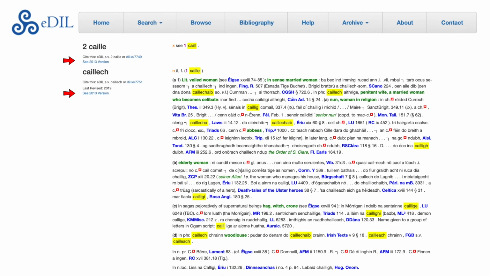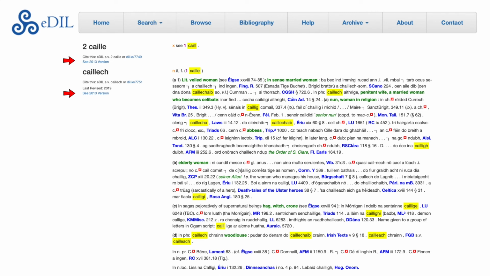The 2013 version of the content is also still available. The option to see 2013 version will appear under the headword on the left when viewing multiple entries returned in a basic search. This is slightly complicated as the option's not offered when only a single entry appears in your results. And don't be disappointed if the 2 versions are exactly the same. There are more than 35,000 entries in the dictionary, so the vast majority will have been unchanged since they were first created in the late 19th or early 20th century.